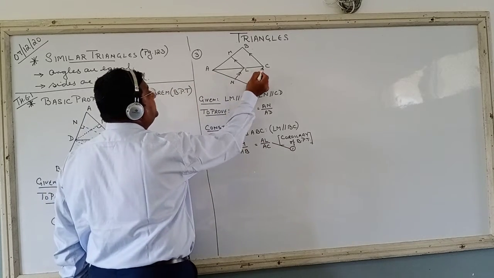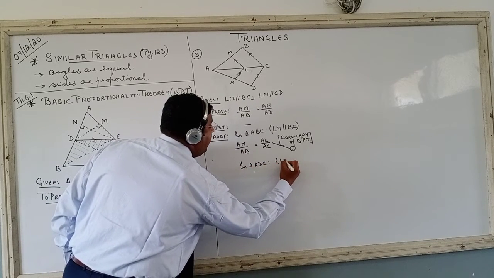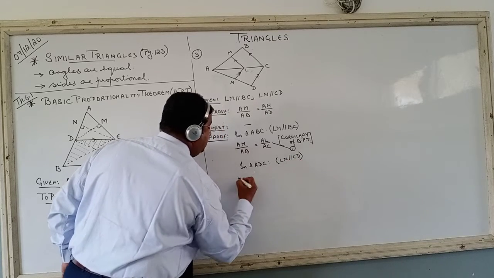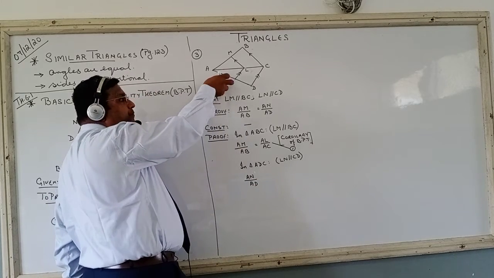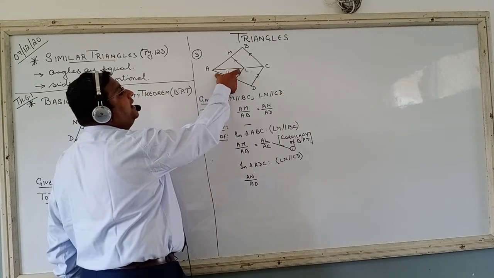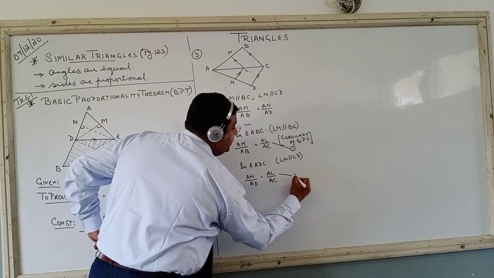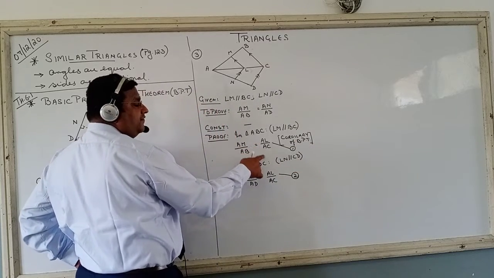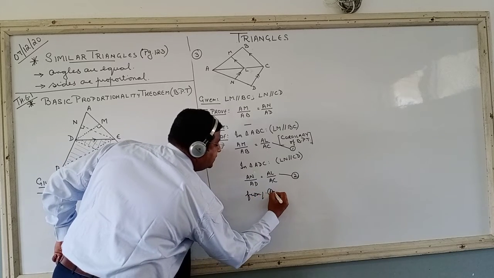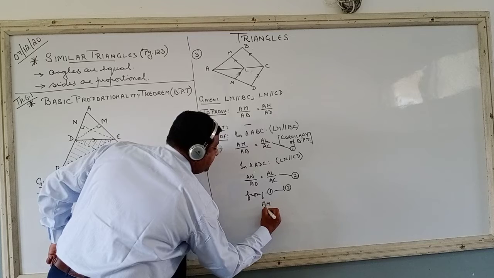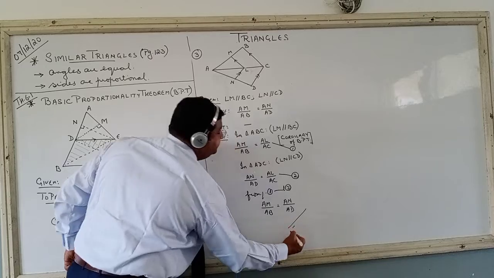Similarly, in triangle ADC, LN is parallel to CD. So therefore, AN upon the total side AD is equal to AL upon the total side AC. Equation number second, reason same. Can you see? First and second, right hand side equal, so left hand side also equal. From equation first and second, AM upon AB equals AN upon AD.